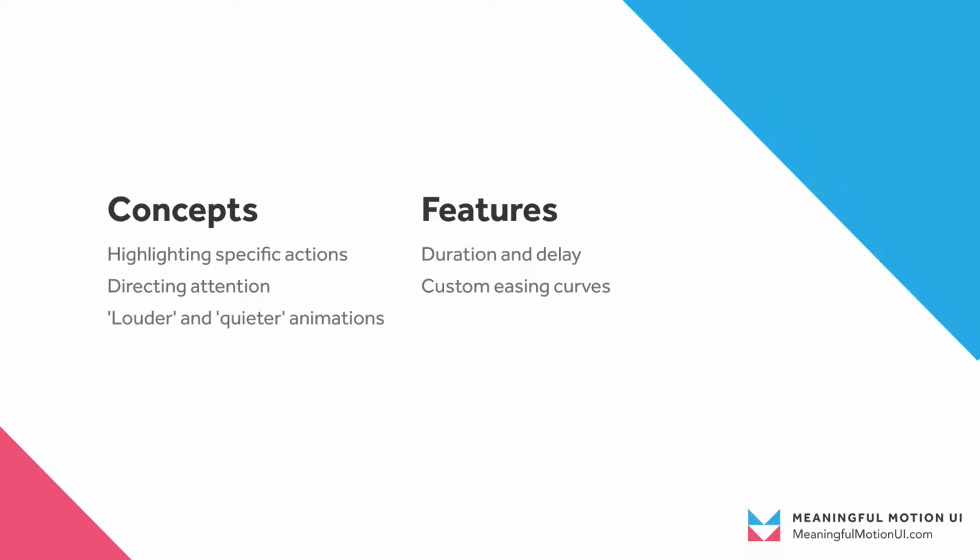How obvious the specific animation should be depends a lot on the context. If there's a critical error that needs to be addressed immediately, it may need to have a bigger, bolder animation, but if it's just a minor warning, it can be something that's subtler, or maybe it doesn't even need animation at all. By using the duration and delay features, as well as some custom easing curves, we'll look at how we can make these animated indicators really minor or really obvious.